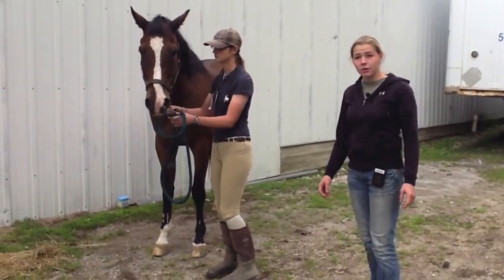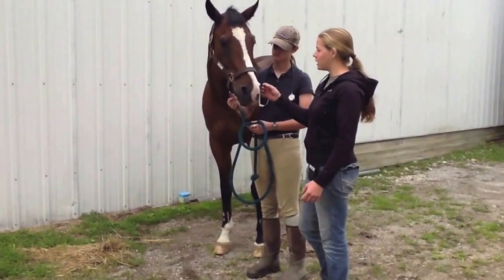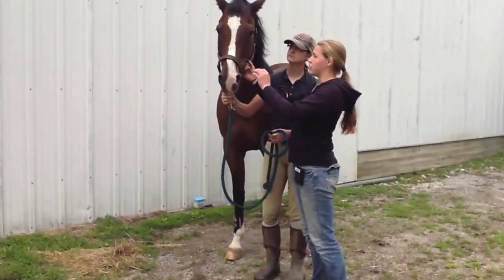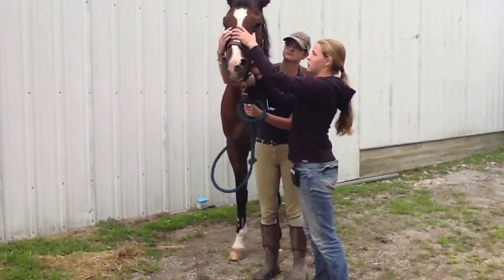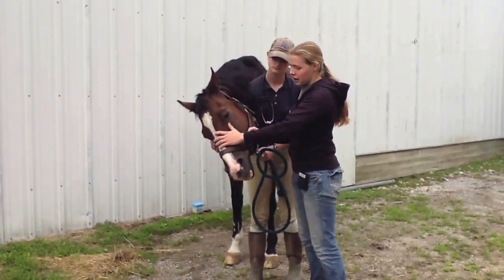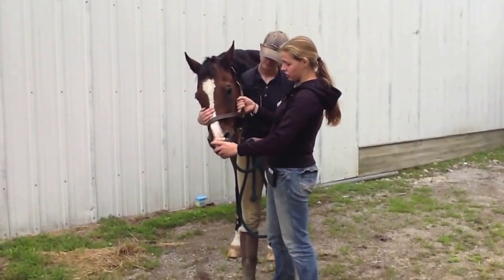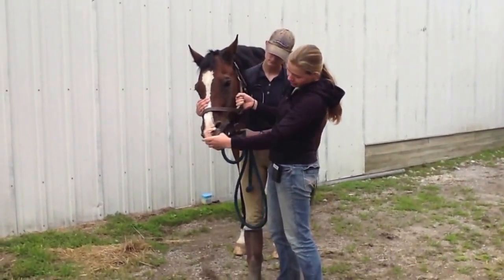So the next thing we want to check is his mucous membranes. There are two places you can look for these. One is in the corner of his eye, the conjunctiva. You just pull the lower lid down and you can see it. The other place that's easier to check is his gums. You just lift the lip up and there they are.